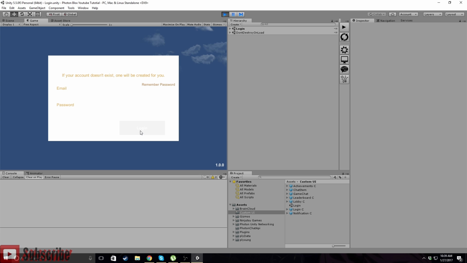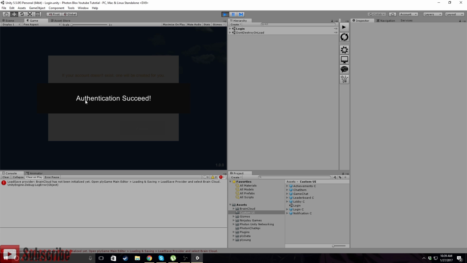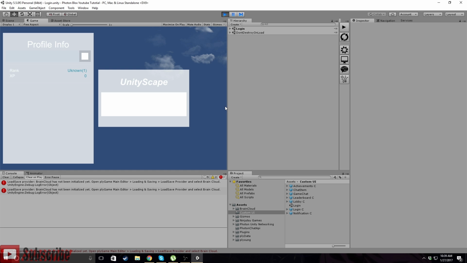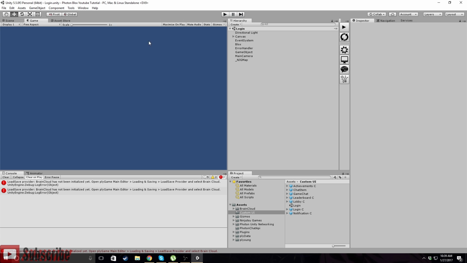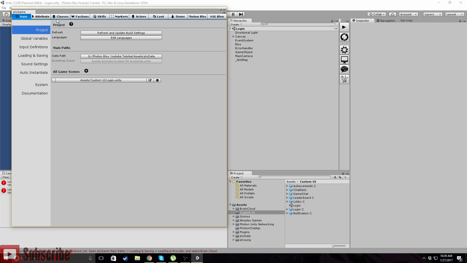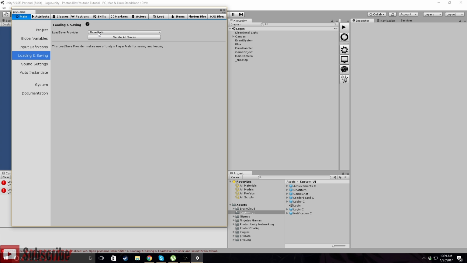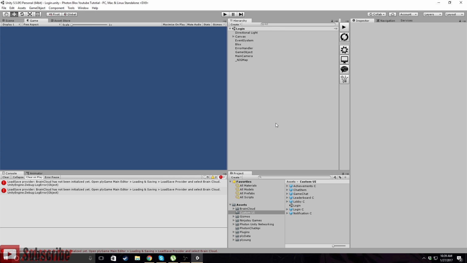If we type in login, it's authentication success. I forgot to change the load save provider, so let's go ahead and do that, because that's something that should be done right away, but it wasn't letting me do until I entered in that app ID and stuff like that. So again, always make sure that load save provider is good to go.